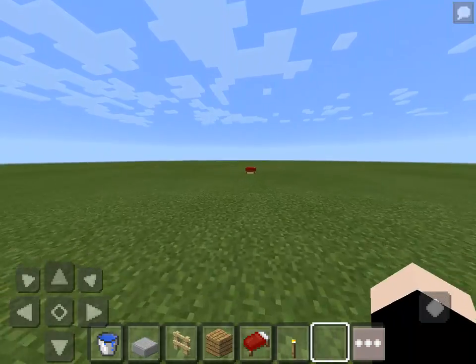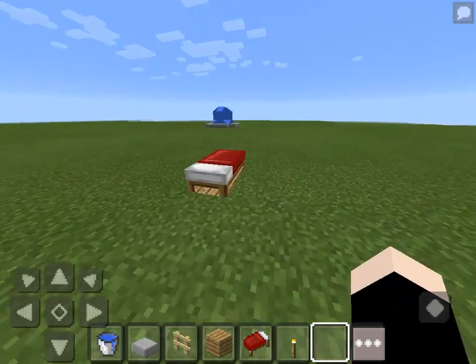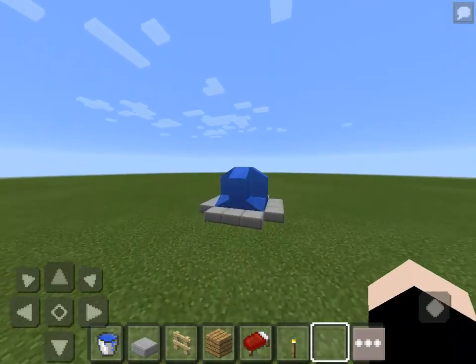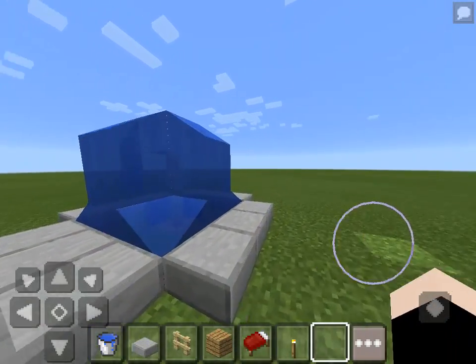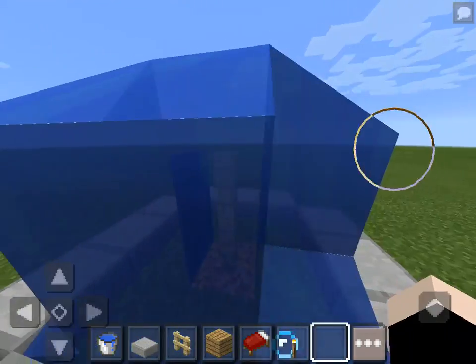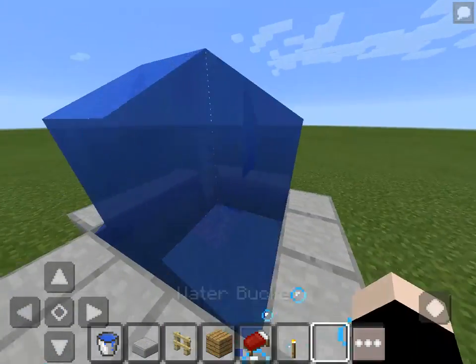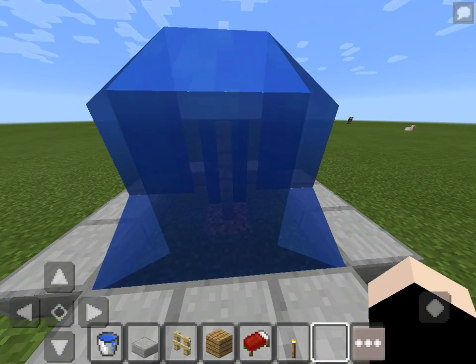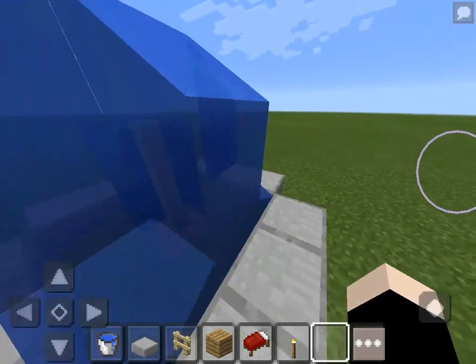Over here will be the bed, in case it gets too dark. And then over here is the water fountain we built last episode. If you didn't see last episode, please watch last episode. I'm kidding.